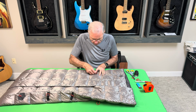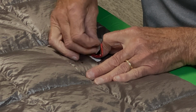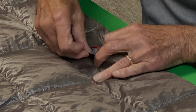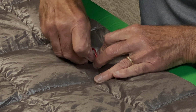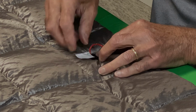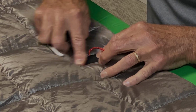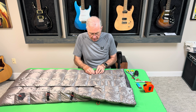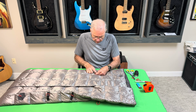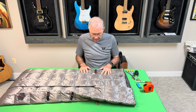And then what I can do is just make sure my quilt is nice and neat and doesn't have wrinkles in it. I can start taking the backing off of the short side of the tenacious tape, making sure that I push that tape down really good around that loop, and then take it the rest of the way down. All right, the short side is done, and now my loop hangs right to where that dot is, right where I wanted it. Again, use your fingernail, press that tenacious tape down really well on each side of your loop.